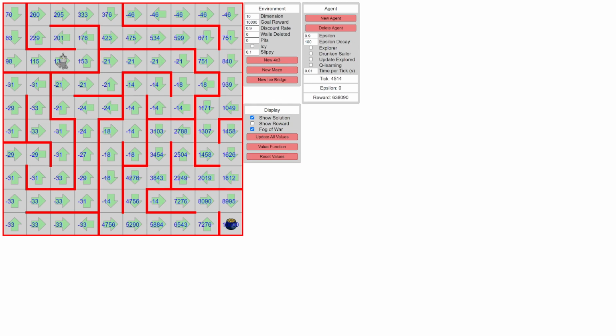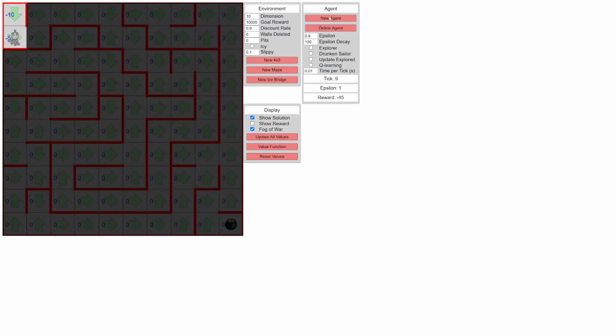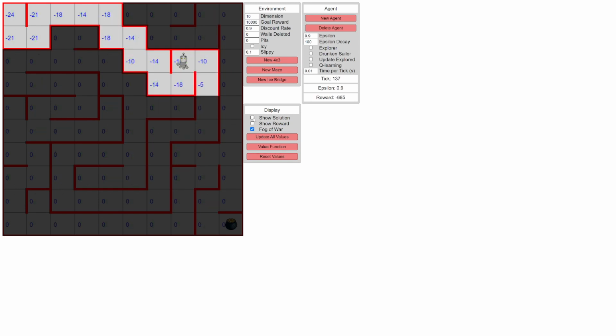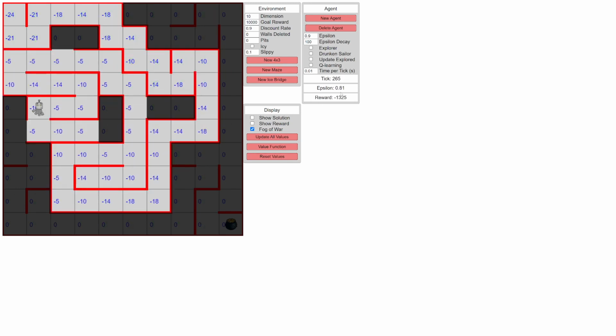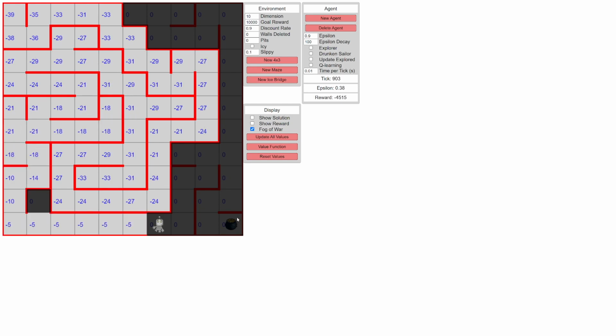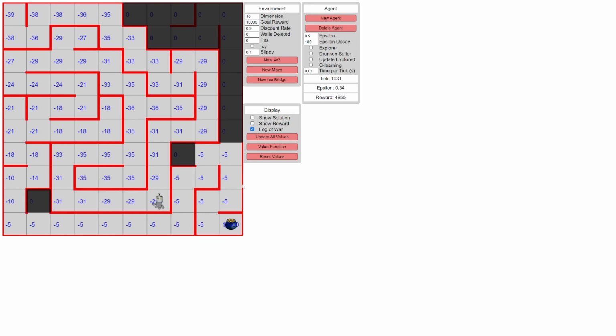Okay, so I mentioned this is a little bit harder for it to compute. At least we turned it on really fast and we got lucky a couple times. Maybe I'll do another maze like this. I'm going to turn off the solution for a second. Okay, this one looks like it's a little bit harder to learn because we have to scoop all the way around here, all the way back around. It's got a really long path. See, it's managed to get it.